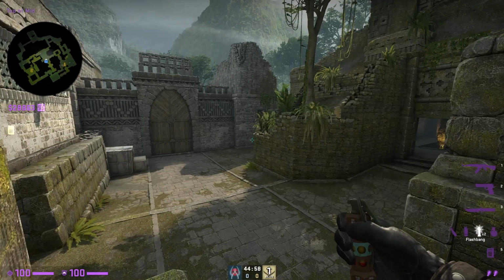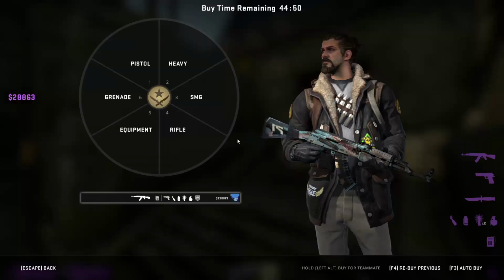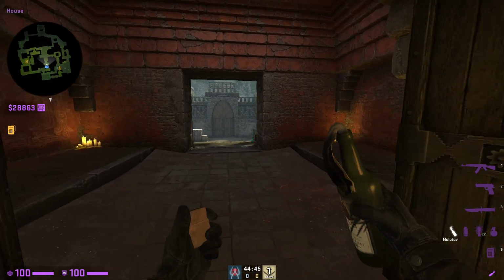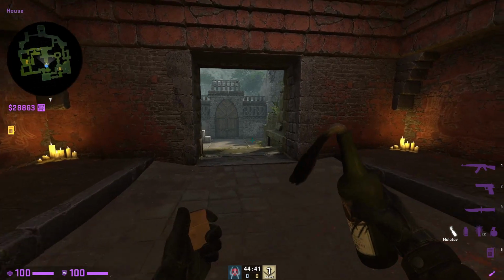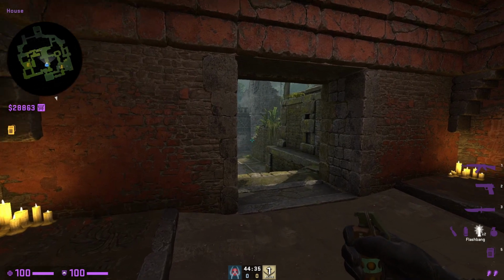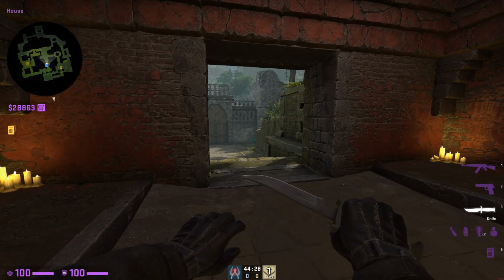But as far as mid goes, there are some good positions. Like this one's pretty good, especially having off on this angle. But really, you're not going to be getting mid control every round, as it's not as important as mid control is on a map like, say, Mirage on CT side. But it can lead to round wins, and it can still help your team out even if you are losing really bad on the CT side. But as for now, let's move on to the B side of the map.